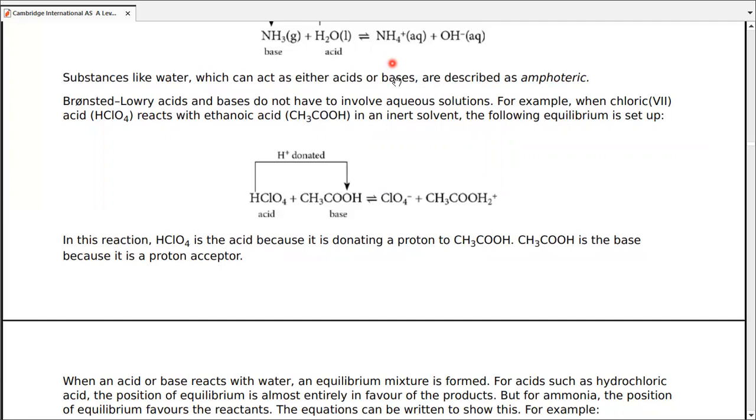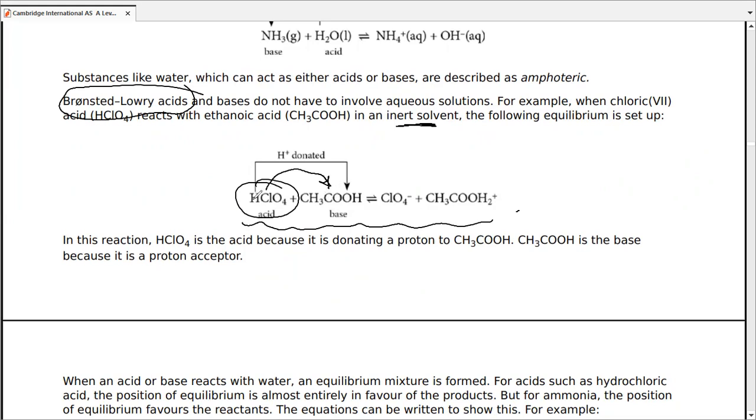Now, I do understand that we call anything an acid if it produces H positive ions in water. Without water, an acid is not an acid. But the best part about the Lowry-Bronsted concept was it can even work for non-aqueous inert solvents. And even in those solvents, if the whole system can be based and one of them can donate a hydrogen to the other one, of course, the one that is the proton donor would be considered an acid and the acceptor as a base.